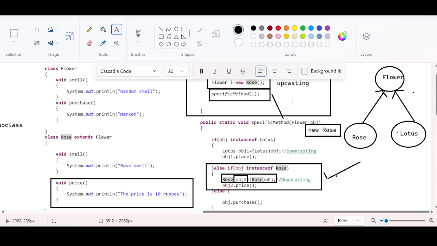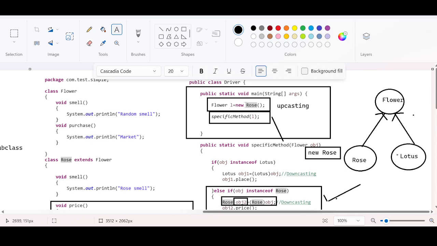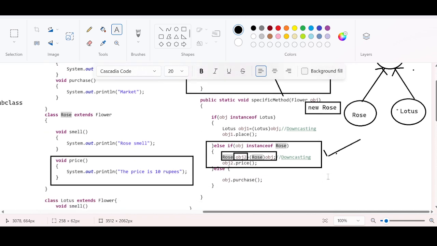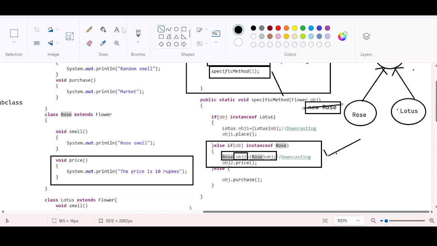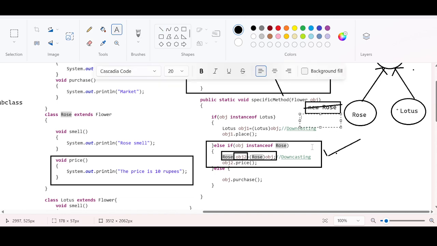Instead of new Rose, if you change this flow and do new Lotus, obviously in the method call, new Lotus will be passed. New Lotus is an instance of what?